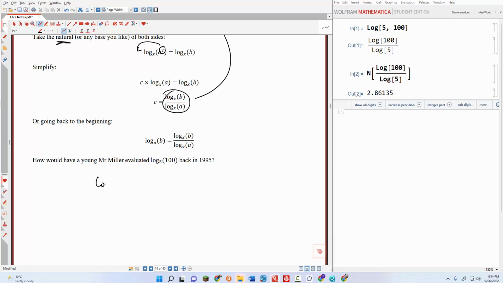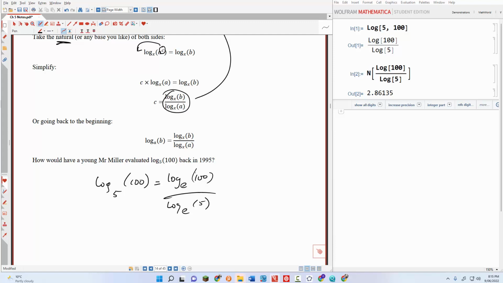So if I have log base 5 of 100 and I don't have the ability to work this out because my calculator does base e or base 10 only, what I'm going to do is change this into base e for argument's sake. So we're going to go log, now I choose whichever base I want, that's e that I want to use, and our B value is this one here, so that's 100, over log e, and this is our A value, which is 5. All right, so there it is.